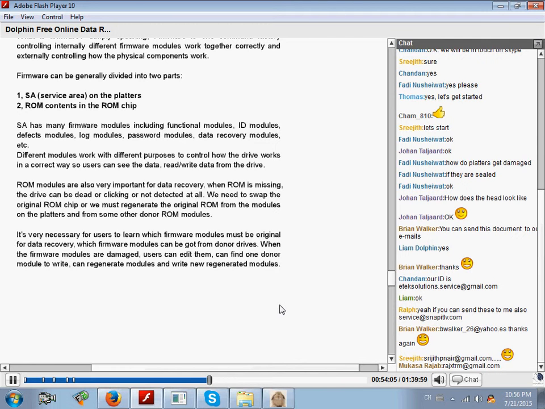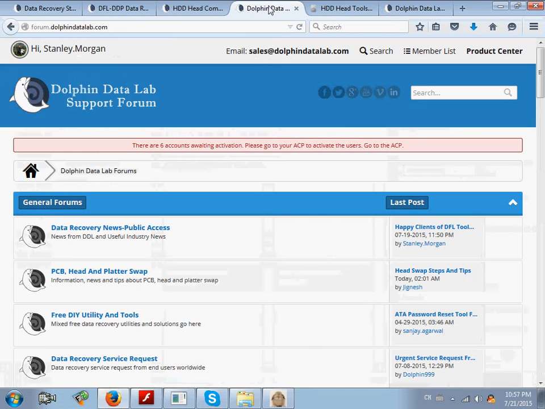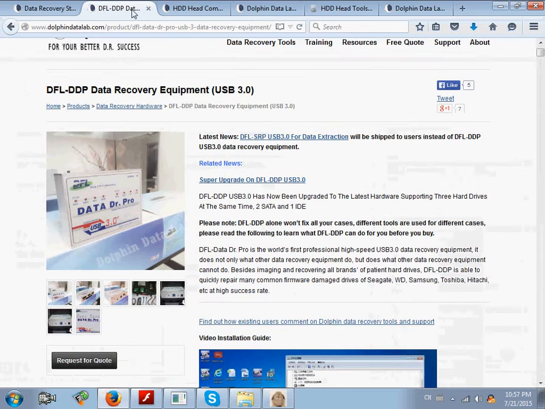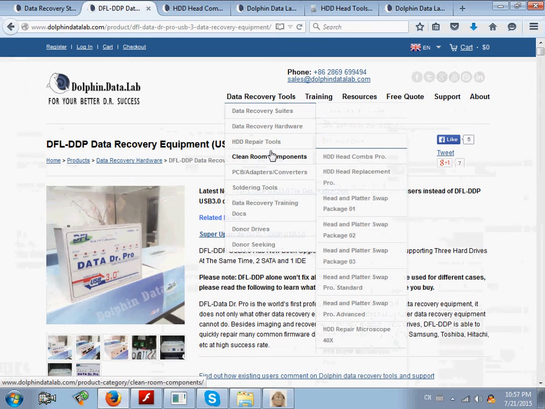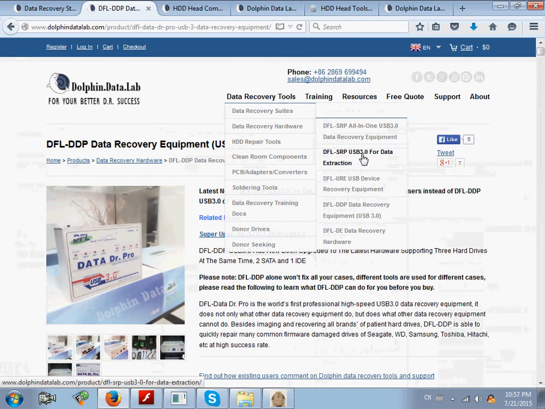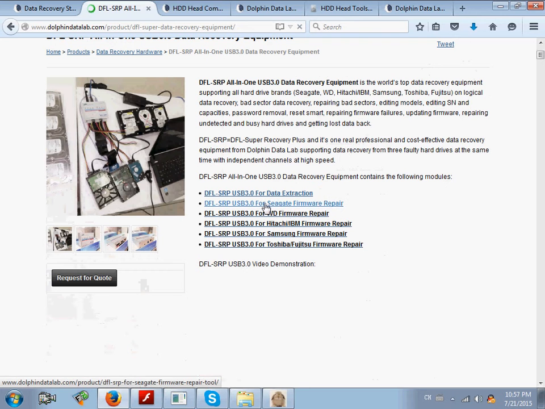Then the password is gone. Within our tools, like our DFFRP tool, we have made it very simple. When you connect a hard drive with a password, it will detect the password and ask if you want to remove it. You just click yes. It's very easy. But if you want to do it manually, you find the password module, change it and write it, then you get a hard drive without password. That's it.